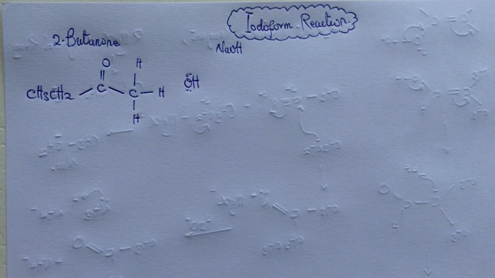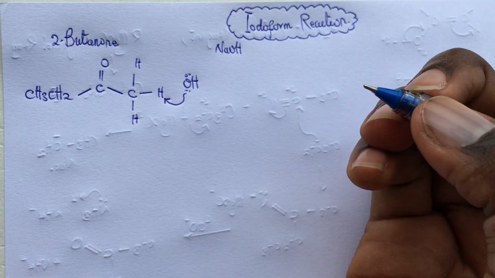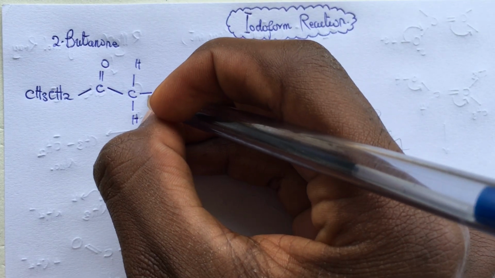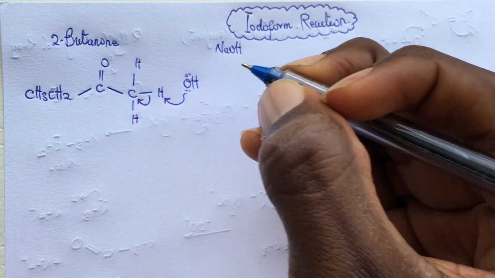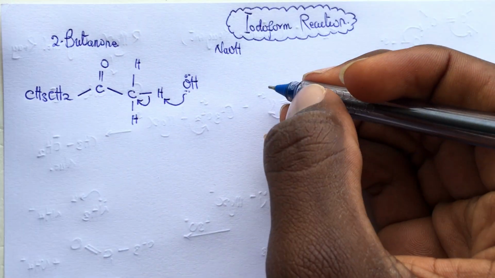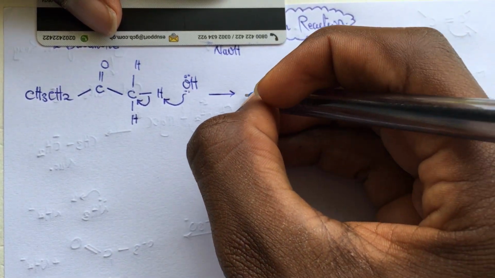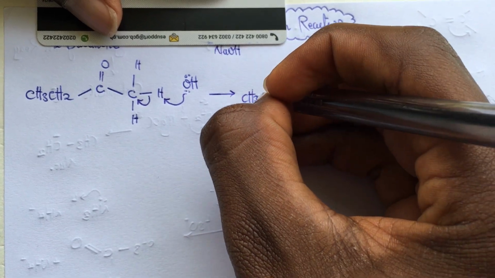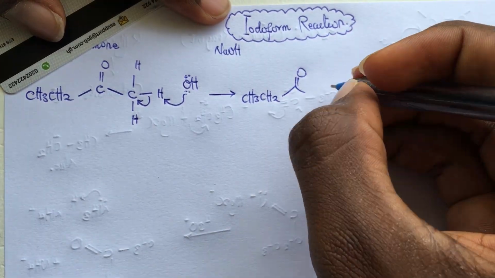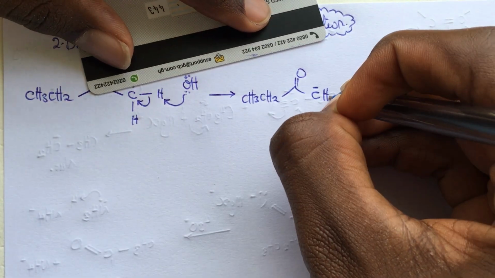Because these hydrogens are weakly acidic, you are going to have this base capable of deprotonating one. So when it abstracts one of the hydrogens from there, what do you think will happen? Now the electrons will fall back onto this carbon, which is a very interesting idea. Now you are going to have water being formed and our carbanion, which is CH3, CH2, carbon, oxygen, and I'm having my carbon with a negative charge here, and I'm having the two hydrogens.